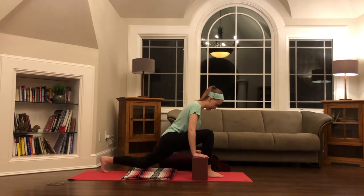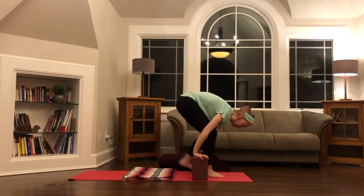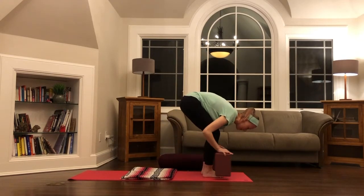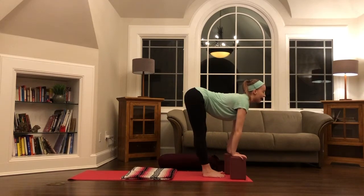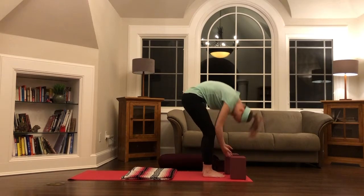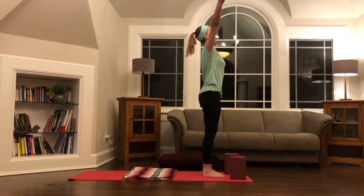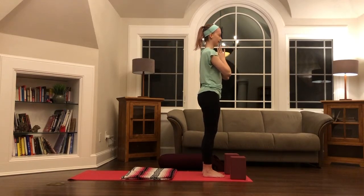Inhale to lift your left knee up off the mat and take a large left step forward to meet your right foot at the front of the mat. Blocks come in front of your feet. Inhale, halfway lift. Exhale, fold forward. Inhale, arms overhead, or in the hastasana. Exhale, hands to heart center.